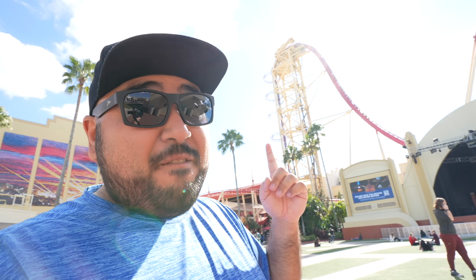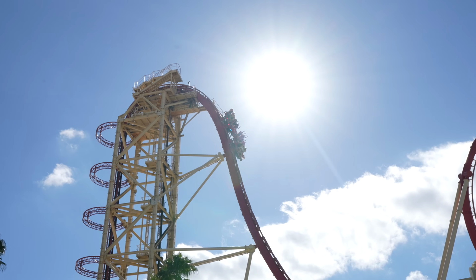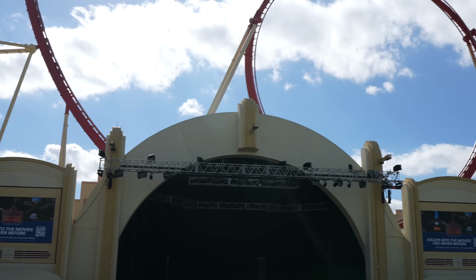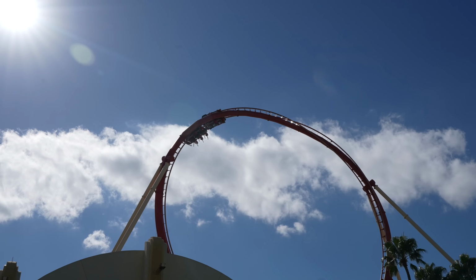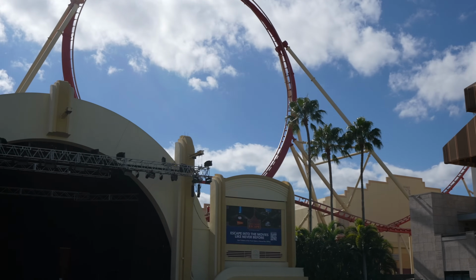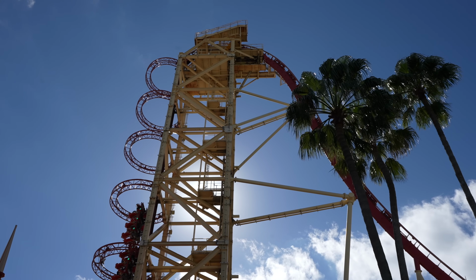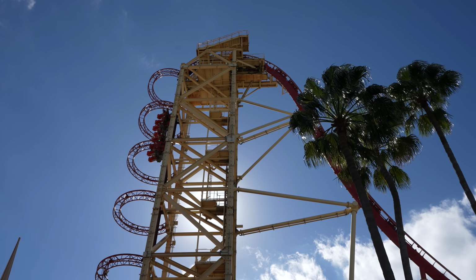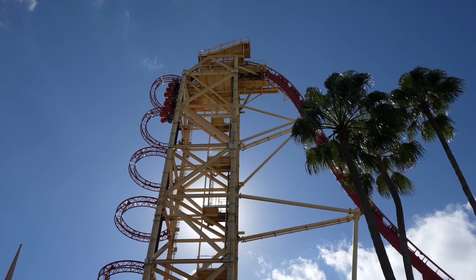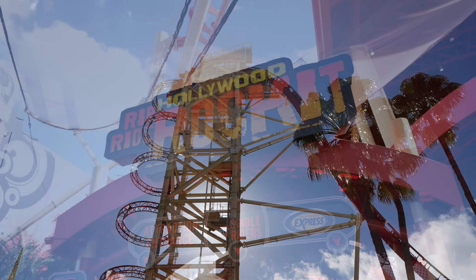It's been around for a very long time, and this coaster is partially why I am doing what I'm doing today. The construction of this thing got me into theme parks and doing updates because I was following along with the construction updates of this. Everyone who was here almost on a daily basis covering this thing, it's what got me into this. And I'm so sad to see this coaster go. I am in the minority here when I say that this coaster is one of the greats.